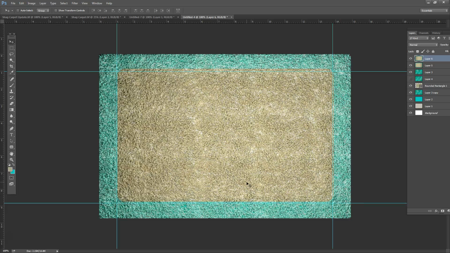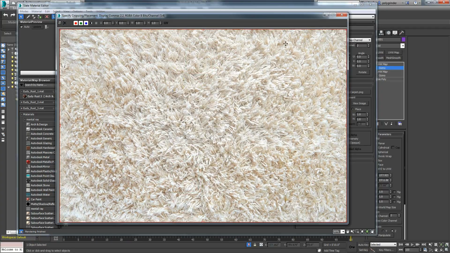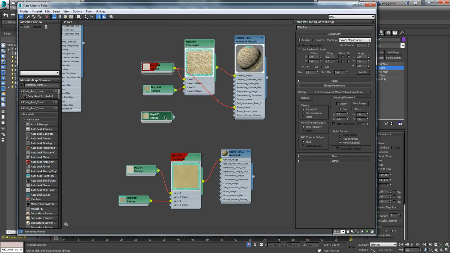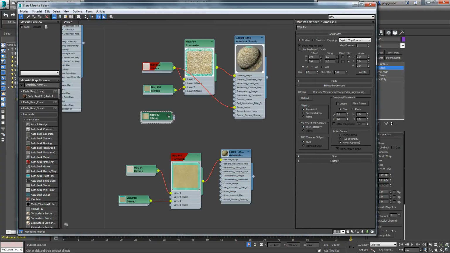So now I'm going to go back and project this back down. Okay, so I'm going to come back and project this as my base texture. So I'm going to replace this node. Okay, now that I've rendered the first pass, I'm going to replace it with this node. Okay, so I'm going to come in here now.